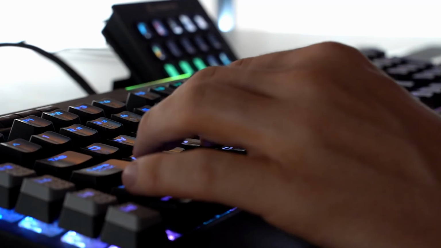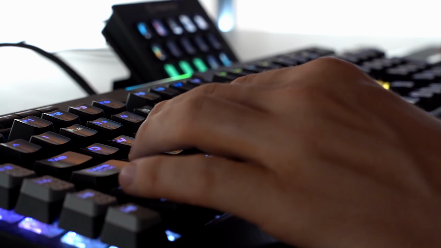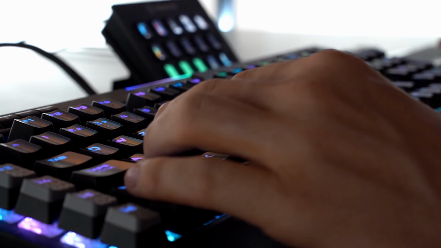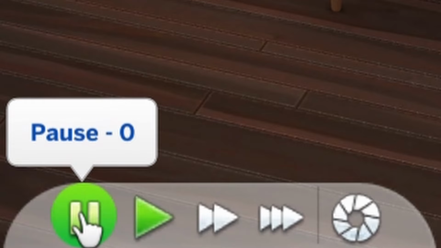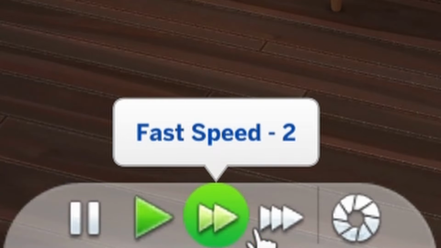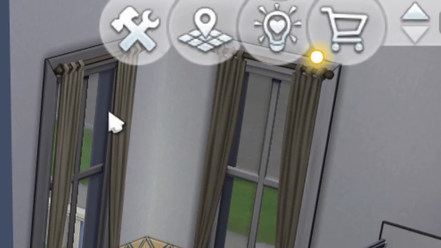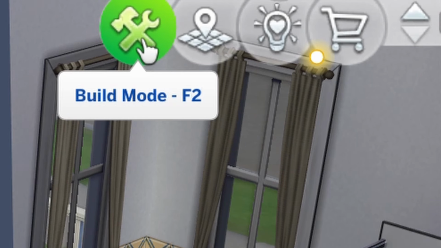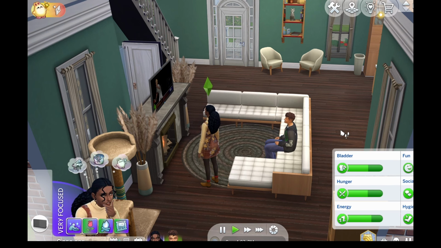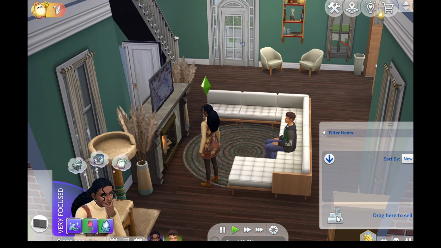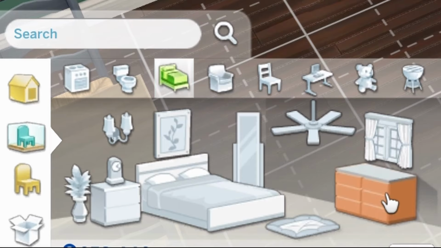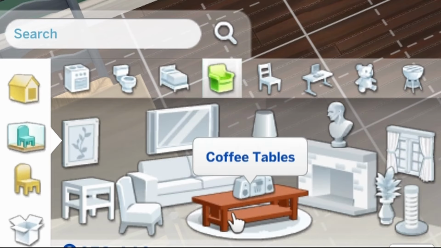There are also several keyboard shortcuts in the game that make it easier to navigate with a visual impairment, so you don't actually have to visually find the options. When you hover over the buttons on the screen, it will show you the keyboard shortcut for it, if there is one available. For example, switching between live and build modes is F1 and F2. You can open the Needs menu with O and the Inventory menu with I. Not every option has a keyboard shortcut, but they can be helpful.